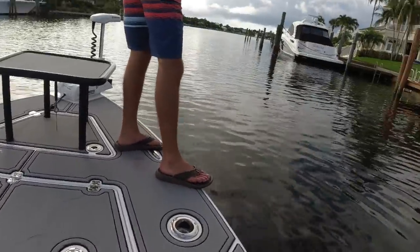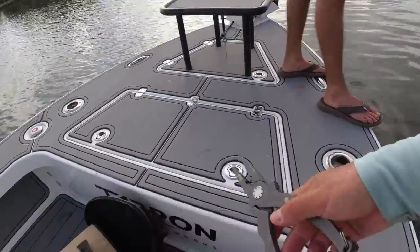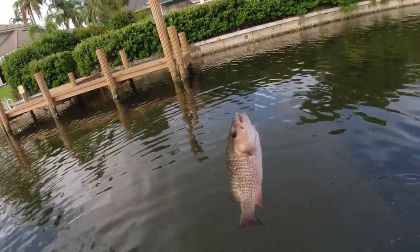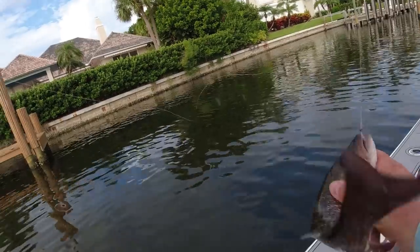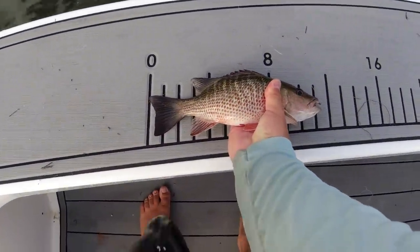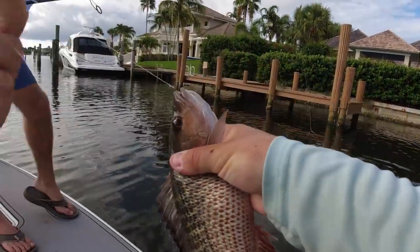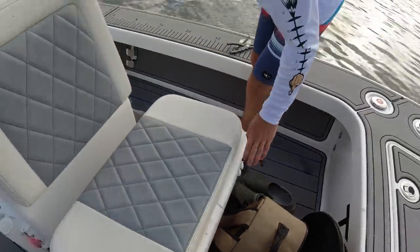Oh, you got him? Is that the big one? Yeah. Oh, he's a keeper. Here, swing him up. Oh! Yeah, he's a keeper. He's definitely the fattest one since the one I caught this morning. It will absolutely bite your finger off. Let me see. Yeah, he's almost 11. He is pretty much 11. We'll keep him. Nice. That might have been the one I saw come up on the bait. Mangrove number 2.